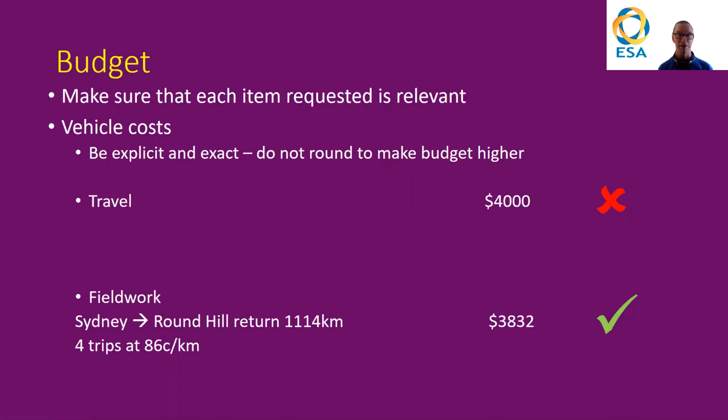We know that happens, but make it explicit, because then your budget is more realistic, and we identify that. We can see we've gone through a lot of these grants, both through Holsworth and a range of other grants. We understand what is an explicit budget versus what isn't. We're after explicit details in what you're after.